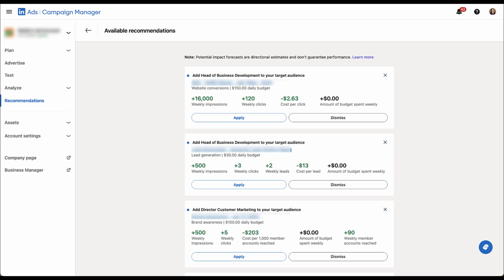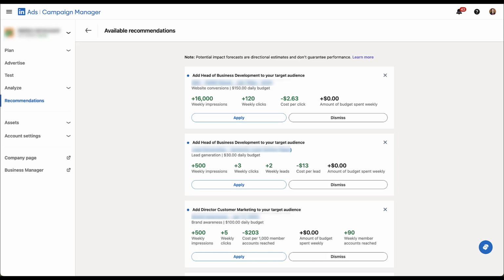Now, as I mentioned, even though we have the campaign names blurred out for some of these, if we go down the whole page, which I'm not going to do so that we don't have to blur it out, each of these boxes looks identical. The thing to call out is that each one of these will be one job title for one campaign. There's no example currently that shows a single campaign with multiple different job titles to add or one job title to be added to multiple different campaigns.